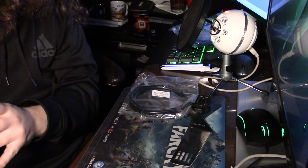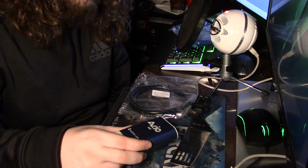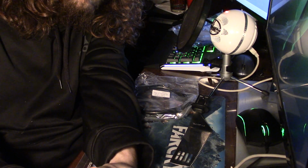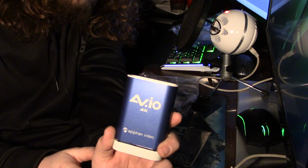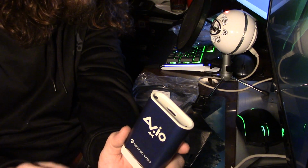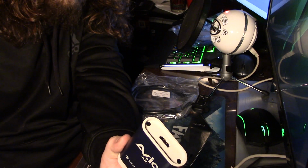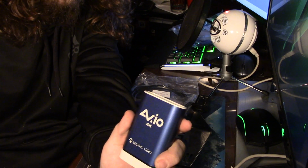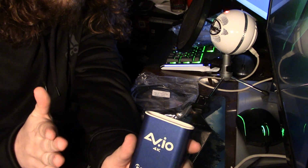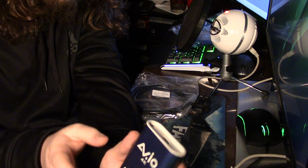So the reason why I got the HDMI splitter, and I'm not going to unbox that, is because you have one in. So the way I'm going to set this up, I'm going to mainly be using this for Linux gaming, obviously, so my computer. And I mean, I might even use it with a Steam machine, but still, that's basically a computer. So I'm going to have the output go from the graphics card into the input of the splitter, and then I'm going to split it into two different signals. One is going to go to my monitor, and the other is going to go to this device.